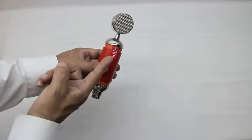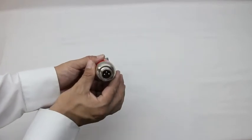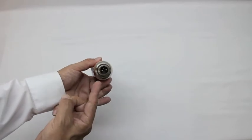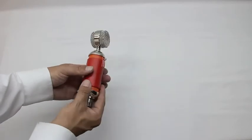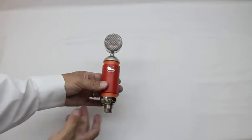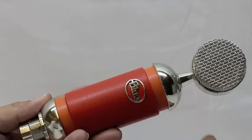Here on the back we can see the screw to attach the pop filter that comes off. Now here on the bottom is the XLR connector, which if you take a closer look you can see is gold plated, which you would expect from a high quality company like Blue. Let's go ahead now and switch camera angles and get you a little bit closer with this microphone.